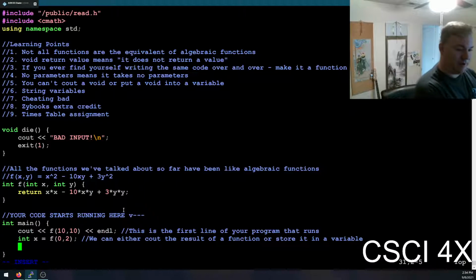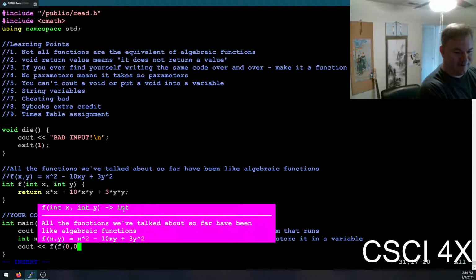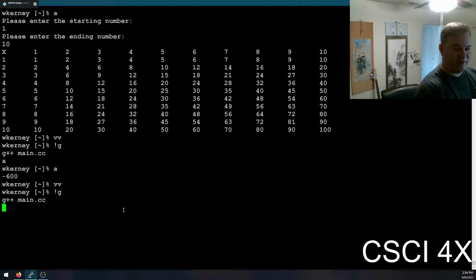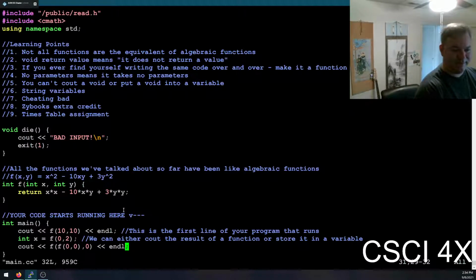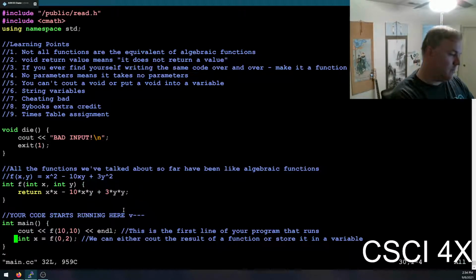Like if we wanted to be really crazy, we could cout f of f of 0, 0, 0 and 1. So it passes the result of f as the x parameter to another f. And yeah, you can have a function call a function call a function. It's pretty normal, really.